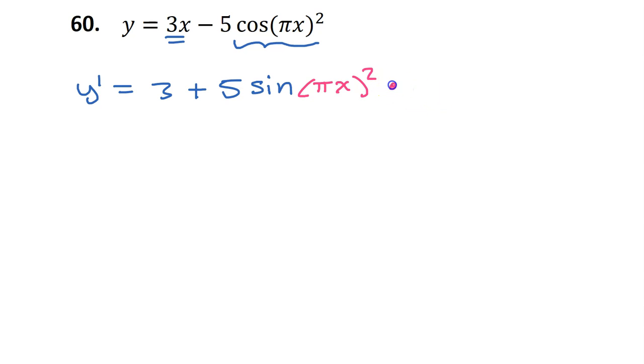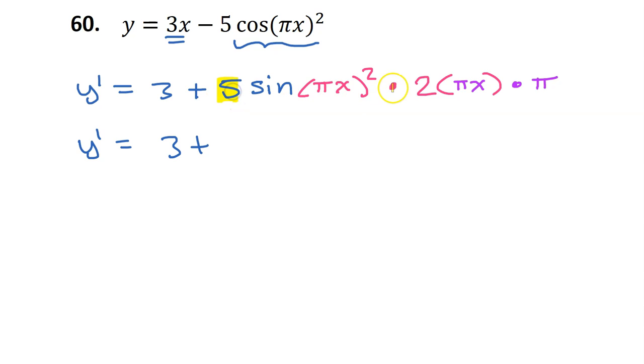So next, we need to take the derivative of this red stuff inside. But this is still chain rule, where the outer function is the 2. So I'm going to put the 2 in the front. So that will become like this, and the stuff inside is going to stay the same. Except then we need to multiply by the derivative of that stuff inside. So I'm going to multiply by pi. So it's that double chain rule again. So I'm just going to clean this up a little bit. So far I just brought down the 3.